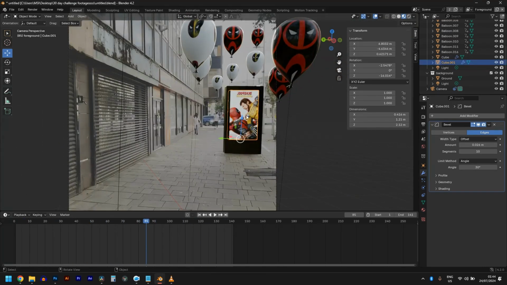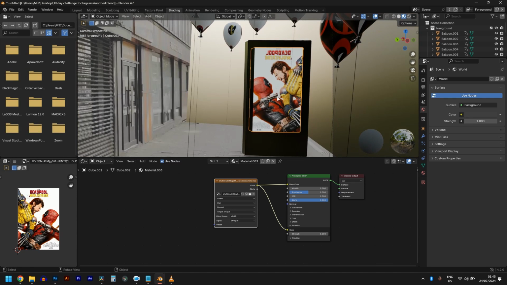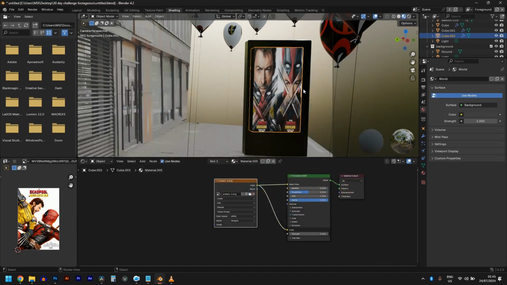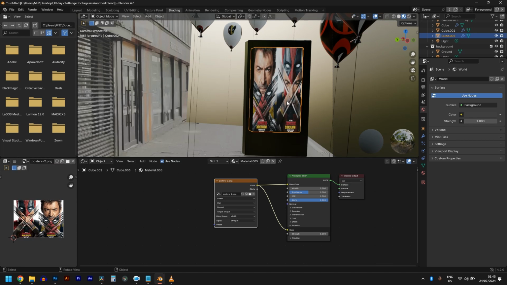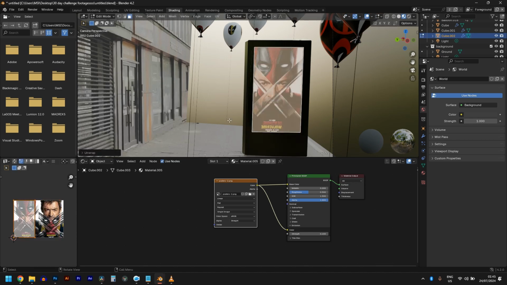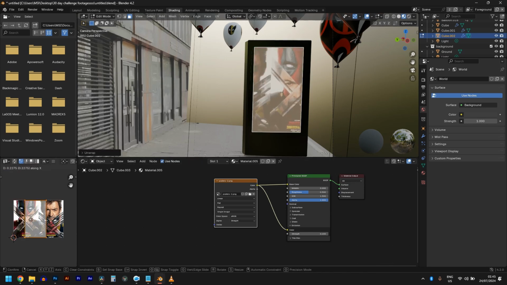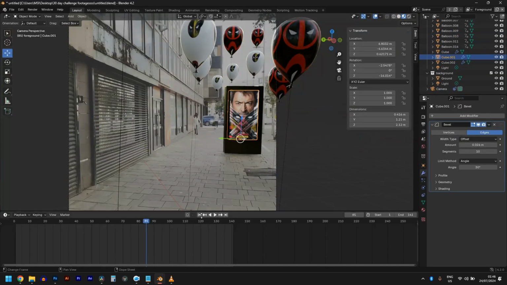Pretty cool. Now to create the switching effect, I'm sure you're probably wondering how I created the switching from one to the other. Let's just duplicate this cube so we now have cube 1 and cube 2. Now for cube 2, let's add a different image. So we have this new image. Let's unwrap this one, and then slide it to the right in the UV editor. Yeah, so it's aligned. Let's use this Wolverine one. So we have them together and there is one under the other one.